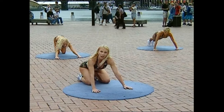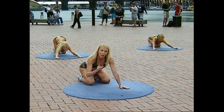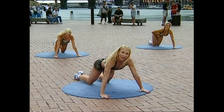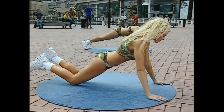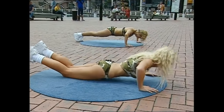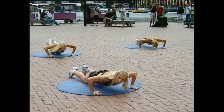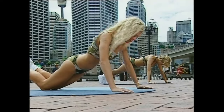We'll only do a few at a time because I know that push-ups are one of the most challenging exercises that you have to do, especially for women. Women find it hard because we don't use a lot of upper body in our normal routines. Let's try again. Body straight, let's go. Exhale and push. Remember that the team that you're watching, these guys have been professional gymnasts. Tegan was a trapeze artist, so she's very strong in her upper body. You can't keep up with these guys. Don't worry, you do your best. As many as you can, you take a break, and you join in when you're ready.